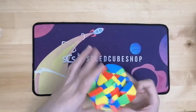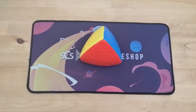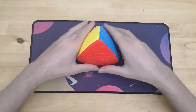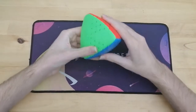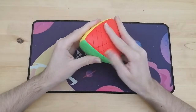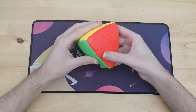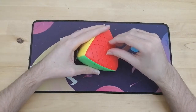Yep, I am gonna solve this, and I'll be back. Okay, so I'm back. I've solved this cube. It wasn't on camera, but it took me about an hour and a half. And I actually encountered some things that I didn't expect to. I thought I knew everything in advance. Turns out I didn't.